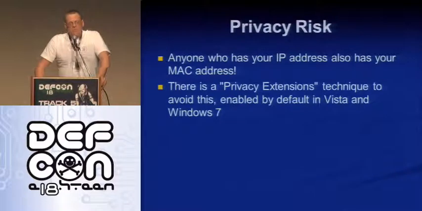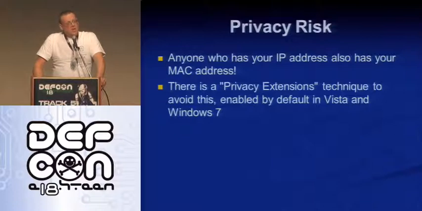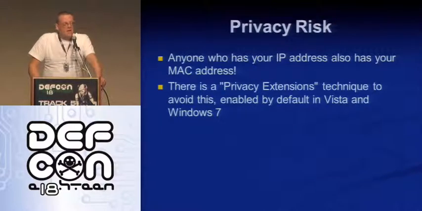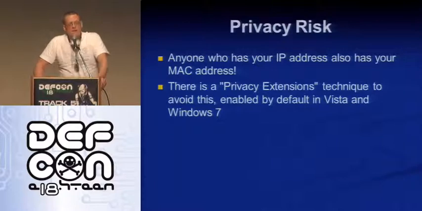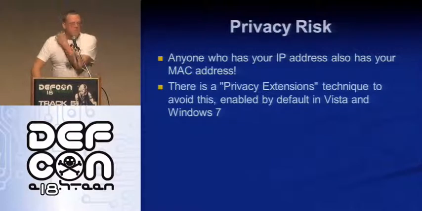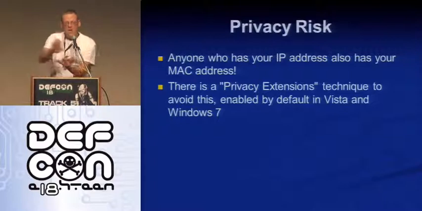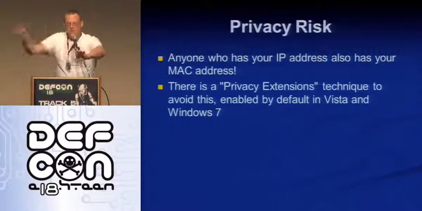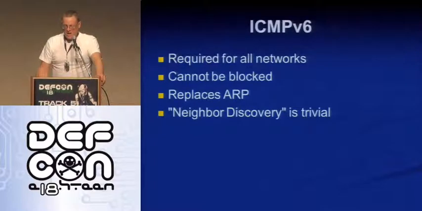So Windows Vista and Windows 7 have privacy extensions turned on by default, so it makes up a random number instead of using the recommended EUI, which also tends to break end-to-end addressing, but it does have the effect of protecting your privacy. You can turn that off if you want to, and many companies prefer to turn that off so that they can tell who's connecting and have policies to let this person do one thing and that person do another thing. Anyway, ICMP version 6, good old ping.